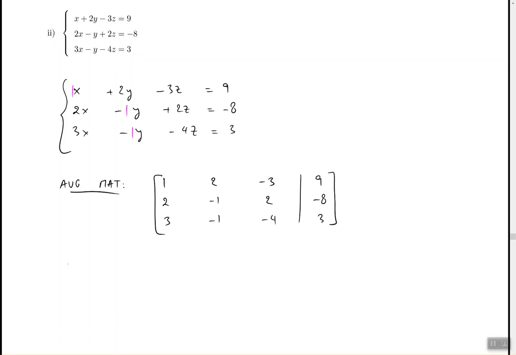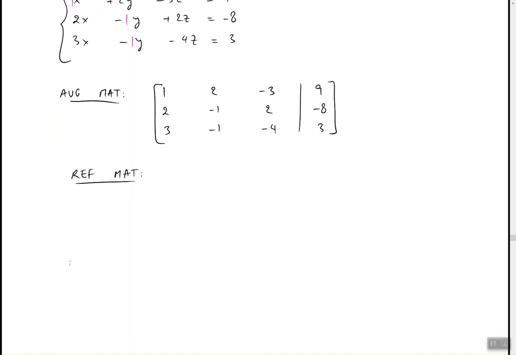Now I'm going to do two things with my calculator. I'm going to get an REF matrix and I'm going to try to get an RREF matrix. So I'm going to get the row echelon one and the reduced row echelon form matrix. So basically two answers that I'm going to get from my screen. The ones that matter to me is the RREF one, because that one gives me the full answer. Now again, for this problem, the size of the matrix is 3 by 4.